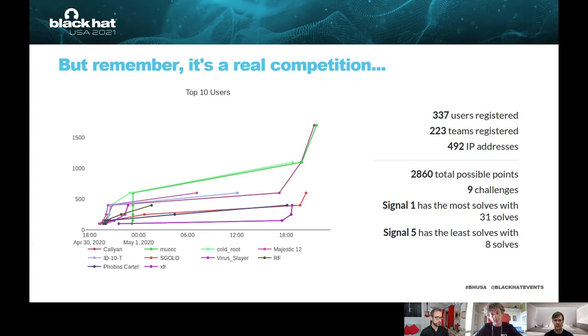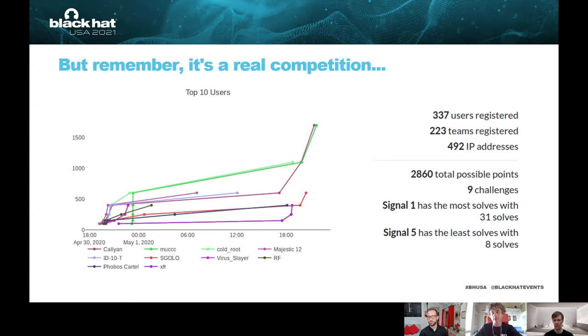Here you have, for example, a graph showing you how the game developed over time, with teams that took over each other, like in a normal CTF, you've already played this sort of thing. Here we have some statistics given from the CTFd scoreboard. So we have, for example, for the last Hardware IO edition we ran a few days ago, more than 300 users registered and 200 teams, which is pretty good.